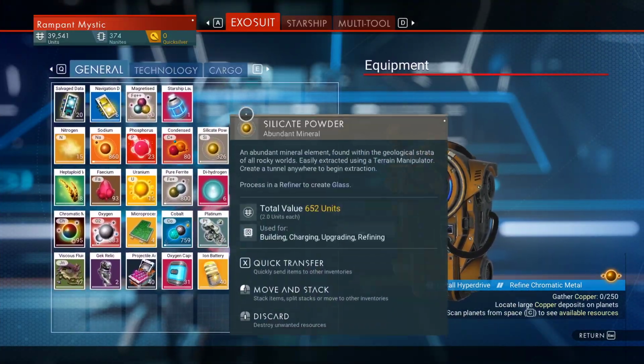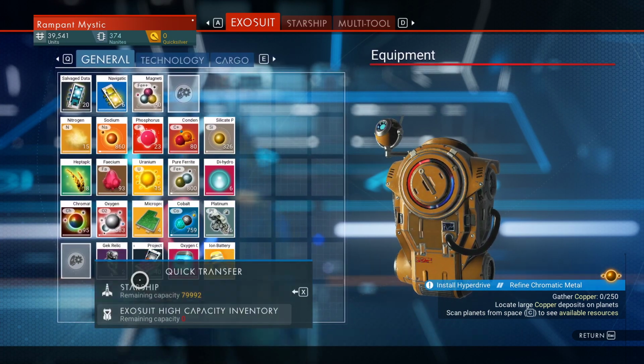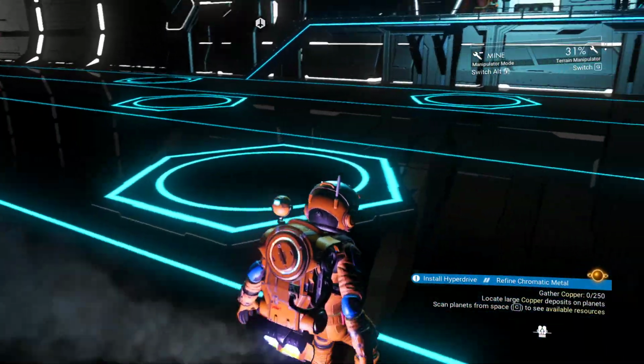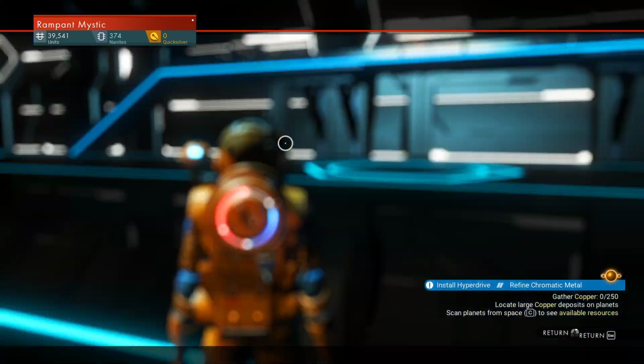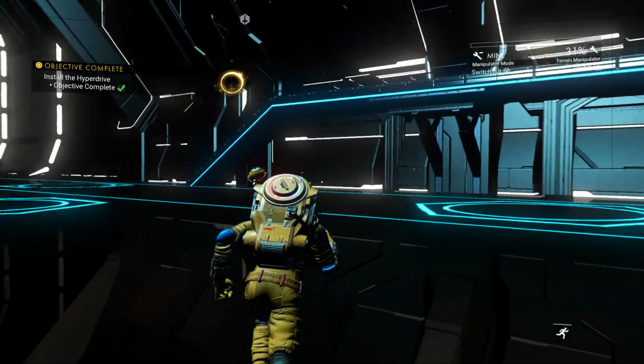Now, of course, we don't have the inventory space for all this stuff. But we're going to transfer these to the ship. I should actually have sold the Gek relics. Gather copper, why? Oh, that's for the hyperdrive, but I actually did have the amount of chromatic metal for this, so it should skip the mission.